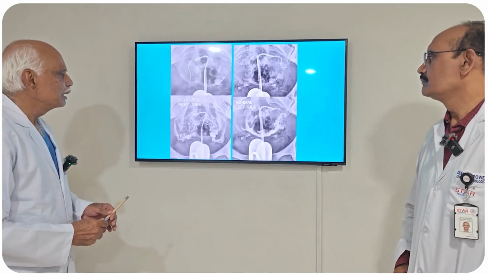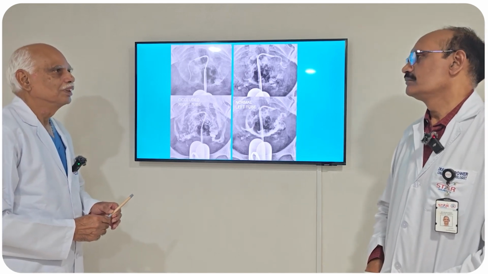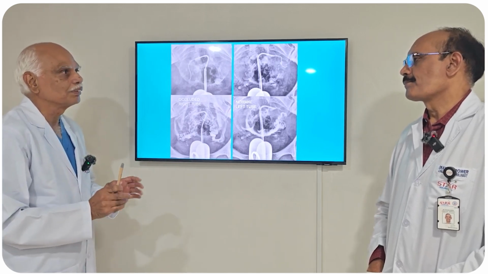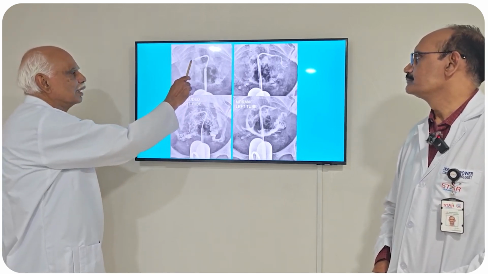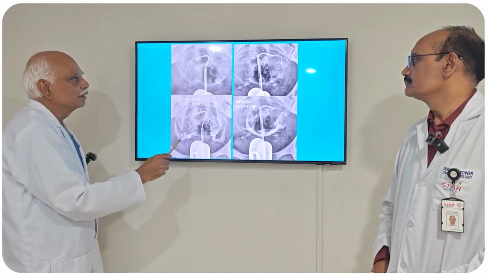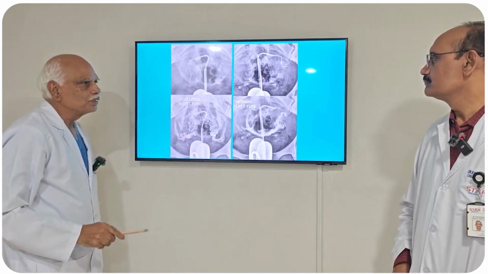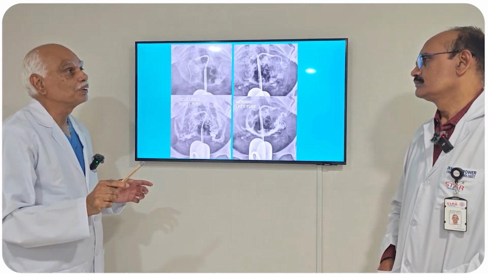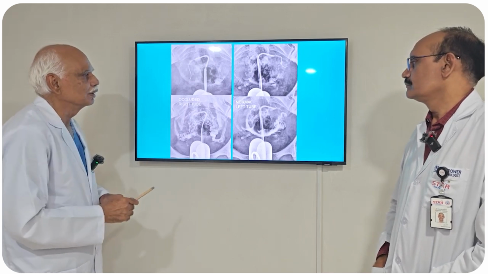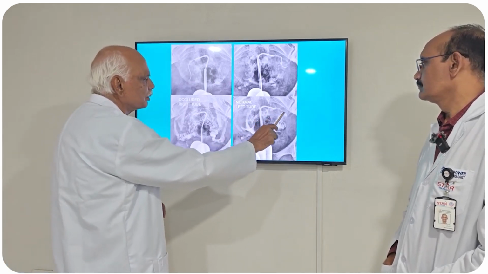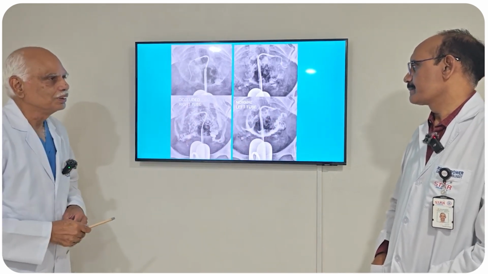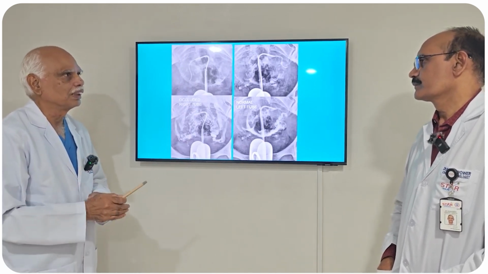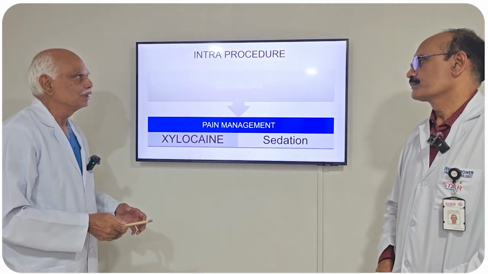And now we cannulate the tubes. In HSG done under non-fluoroscopy, you don't know the status of the tubes. Here, on the right side, we passed the wire and injected the contrast, and the tube is still occluded. So it is a tubal occlusion. Earlier I called it a tubal block, this is a tubal occlusion. On the left side, when we cannulated, the tube is normal with free spill. So this is the advantage of doing the procedure under fluoroscopy with tubal cannulation. At the same time, we can diagnose and treat.